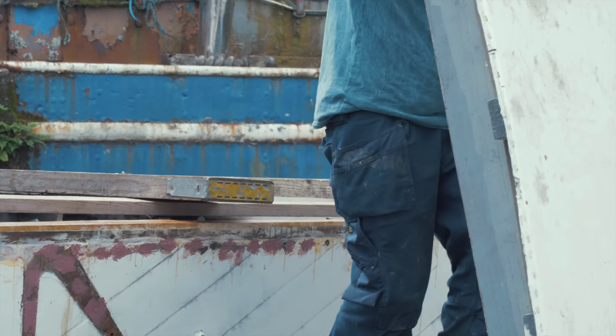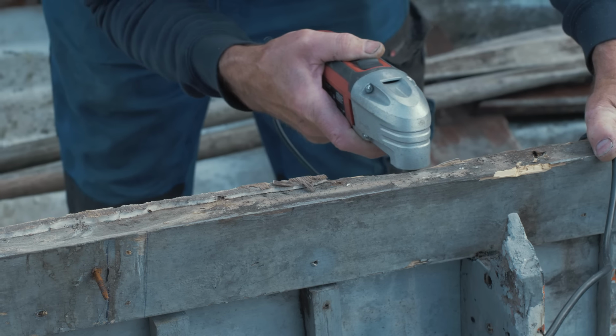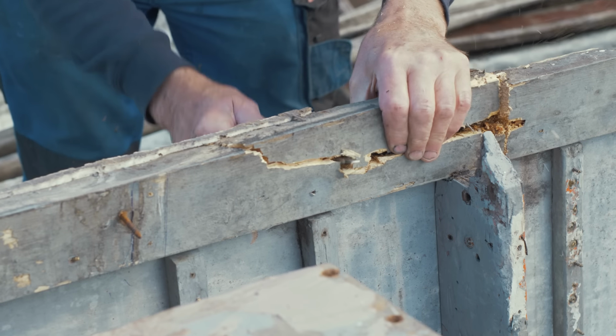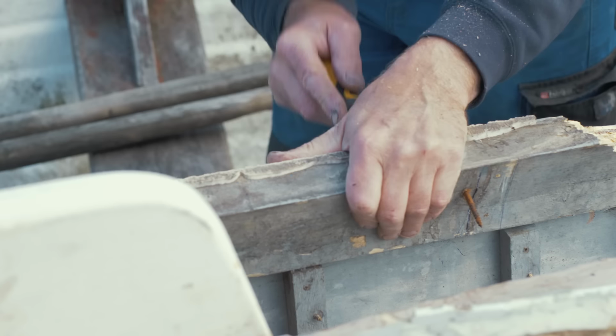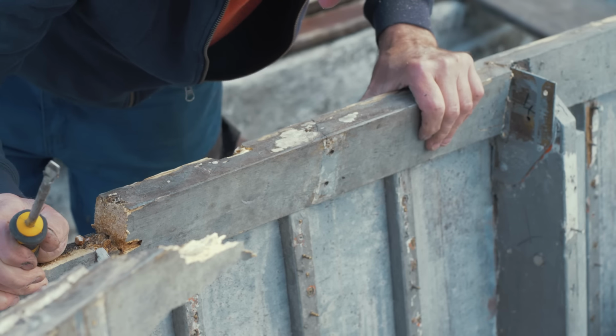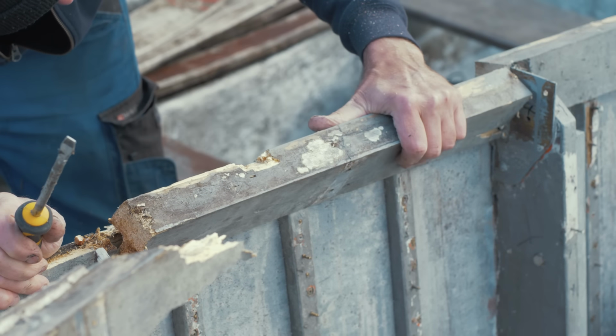So the gunwale on the starboard side was replaced some years ago with deal, and this was a fatal mistake, because you can see just how rotten it is. The paint just did not seal it, did not protect it, and water found its way in there.